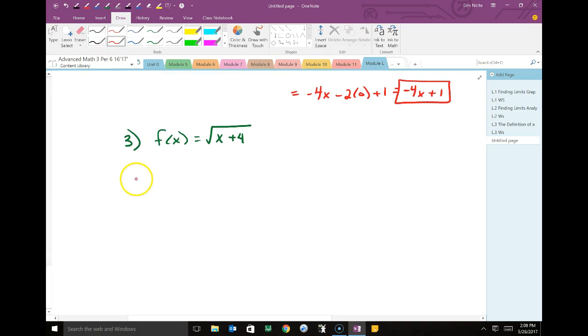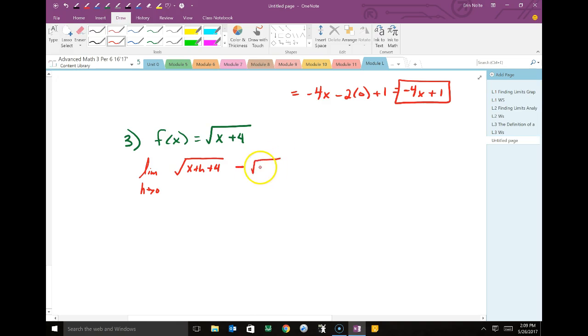All right, ready? The limit as h approaches 0. What do I do first? Plug in the x plus h. Good. So I have x plus h plus 4. Now, is everybody okay with me not putting parentheses in there? Because I'm just going to add everything anyway, so they'll just kind of pop away. Okay. Minus, then what?